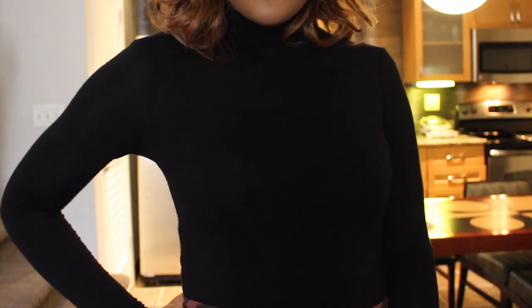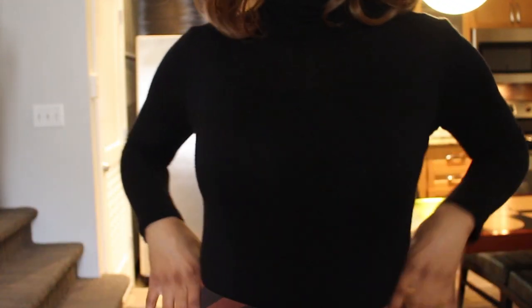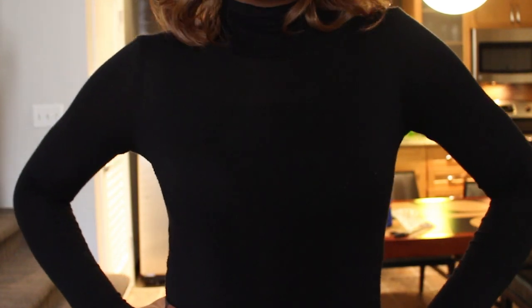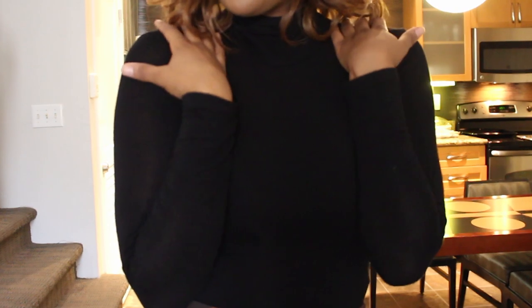When I tell you I literally got this whole outfit for less than $100 — literally all you need is four pieces to copycat Chrissy Teigen's look. The very first thing you need is a black turtleneck — basic, simple, and easy. I got my black turtleneck from a little boutique back home and paid less than $15. I can't link it since they don't have a website, but you can literally get a black turtleneck anywhere.